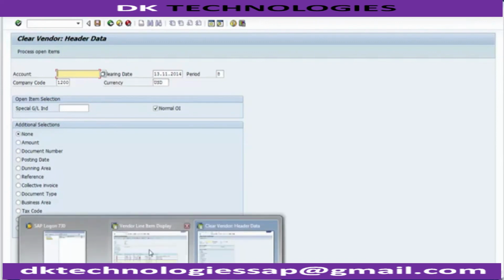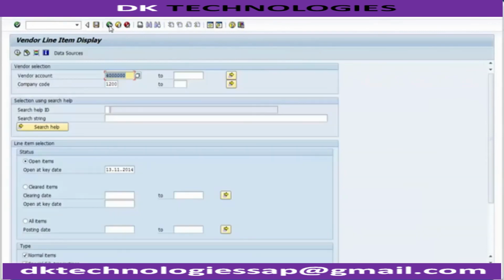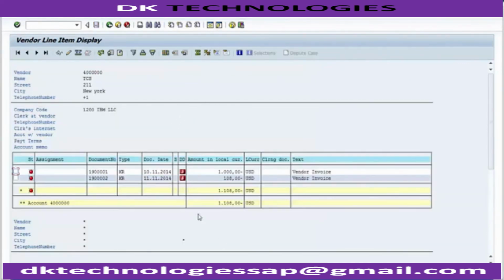And now you can go to the vendor ledger and you can again refresh the vendor so as to get the ledger account updated. There are two ways to update this ledger account. One is you can refresh with the options over here, or you can go back and execute the report again. So if I execute the report again, you will see the changes. It shows that the vendor's line items of advance against the invoice have been cleared.